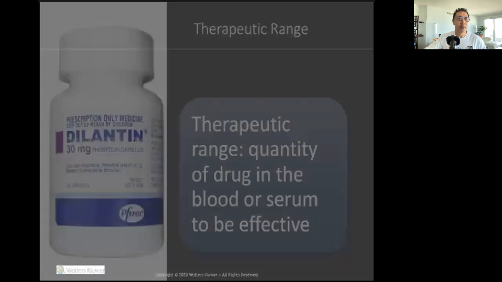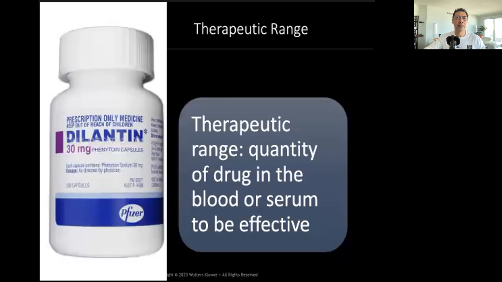Next one is the therapeutic range. I've talked about it, gave you earlier. Certain medications require certain blood tests. It's like this one. This is an anticonvulsive medication. A patient's Dilantin levels in the blood should be between 10 to 20. More, just like the antibiotics, more will give them the side effects. Less, it's not going to be effective for them. Especially with this medication, it's an anti-seizure medication.